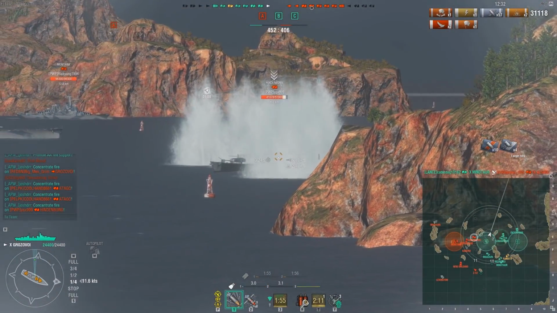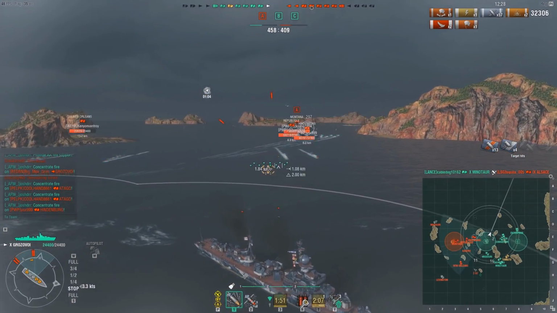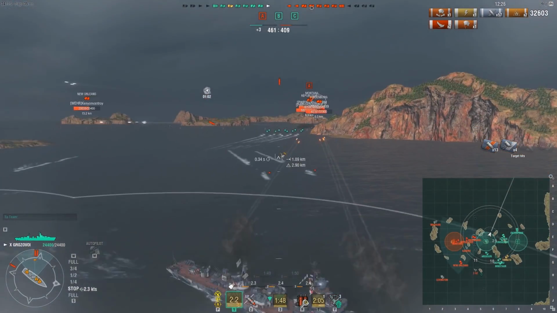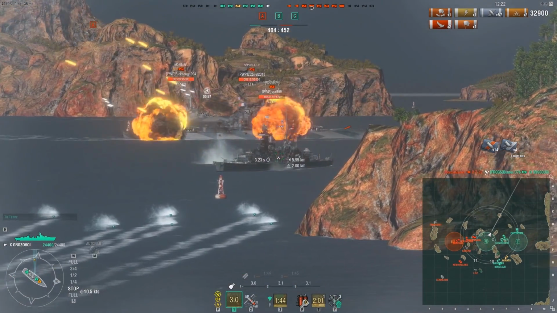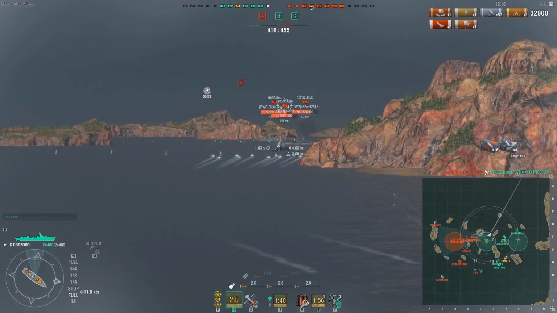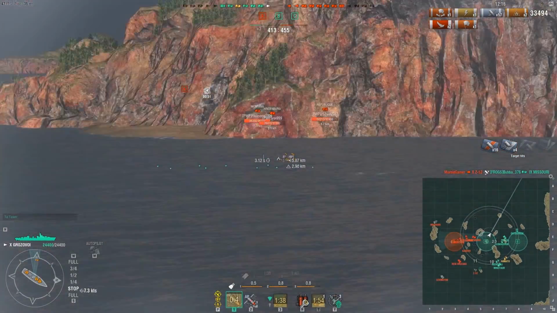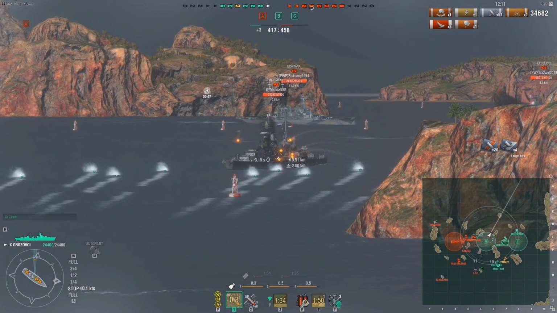The speed is a little bit on the slow side at 65 knots, and they do have a range of 10 kilometers, but you can see the reload. I'm guessing that he does not have a torpedo reload booster, and he launched those about 20-25 seconds ago, and he still has another minute and 40 seconds until the next reload is ready to go. So yeah, you're not going to be doing too much damage with the torpedoes.